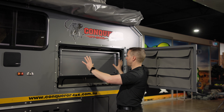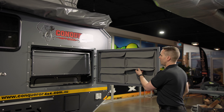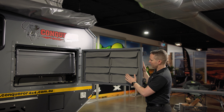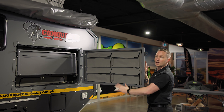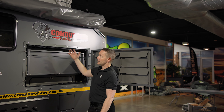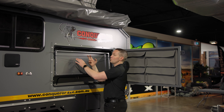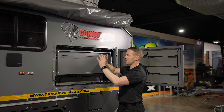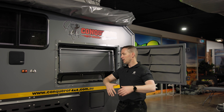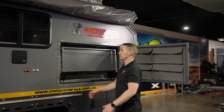So we've put some pantry staples in there. Look at the size of these pockets — they're really handy because when they sit back, they're ingressed about an inch, so you've got at least an inch before you start compressing anything. A little lip on the table that comes down also lets you mount a chopping board behind the elastic strap, giving you access to things really quickly. Remember, Conqueror is about enjoying the outdoors — you don't have to use the outdoors, but when you do, you have to enjoy them. That's what this trailer is designed around.